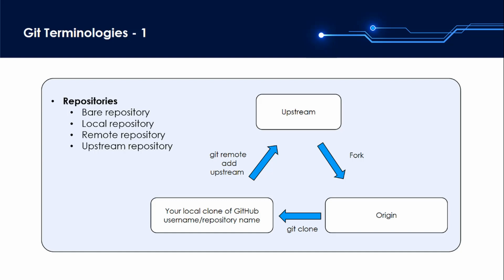When a repository is cloned, it has a default remote called origin and it points to the repository, which you have forked from GitHub. The sample figure represents a simple workflow of how developers can interact with repositories. First, we have an origin, which we can consider as a remote centralized repository. Then using the git clone command, we can create a local clone of the GitHub repository. And finally, we have upstream, which gets created as a result of invoking git remote add upstream or forking a remote repository.